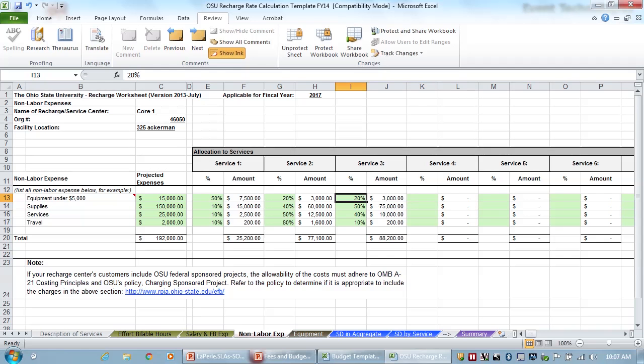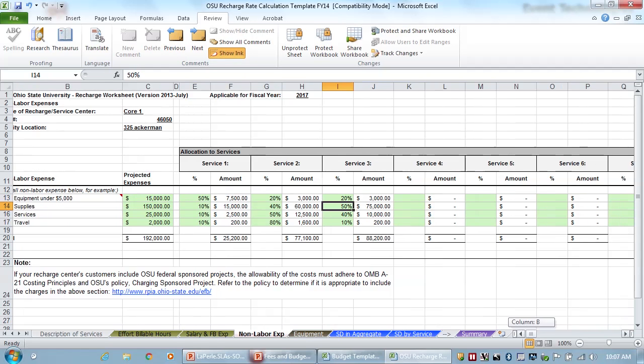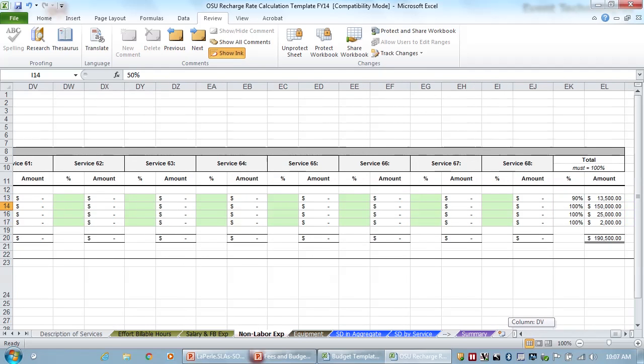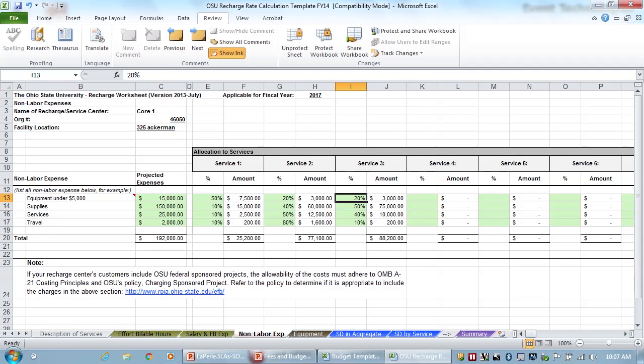Oh, I meant that to be 30. So it should tell me. Why is it not taking my 30%?